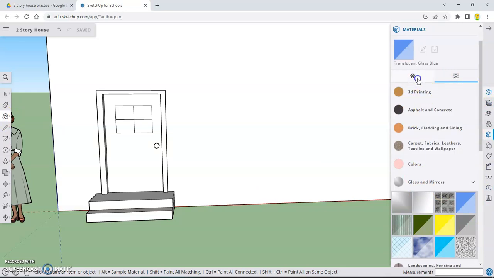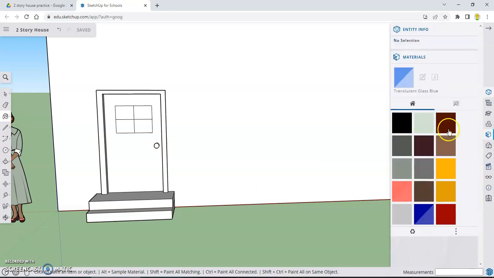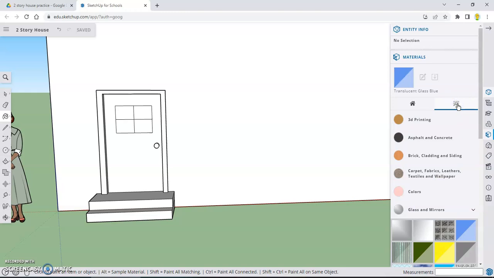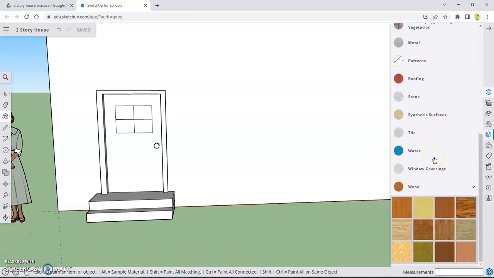Now if it's your first time using it, it'll look like this. This has paints with different colors, so we could pick and paint the door, but we're going to use some textures. Let's make this a wood door. So we're going to click where it has like this hourglass right there, or the spyglass. Sorry, not hourglass, spyglass. I know the difference. We'll click that, and this gives us a menu of all these different textures.